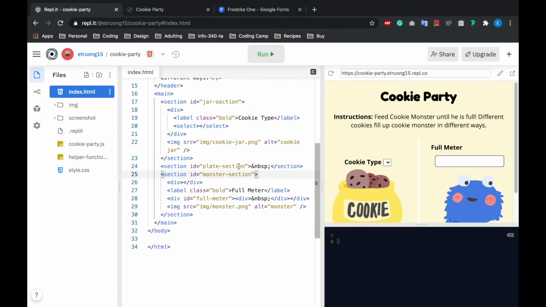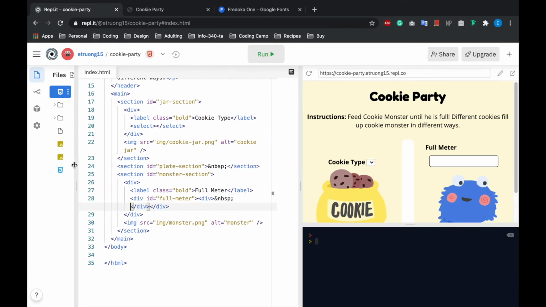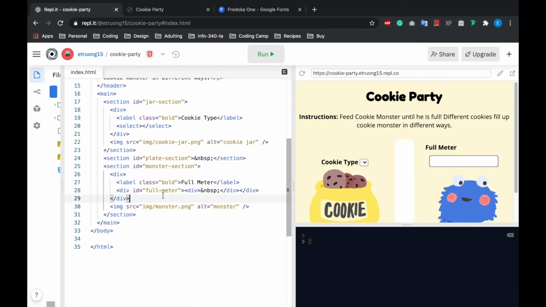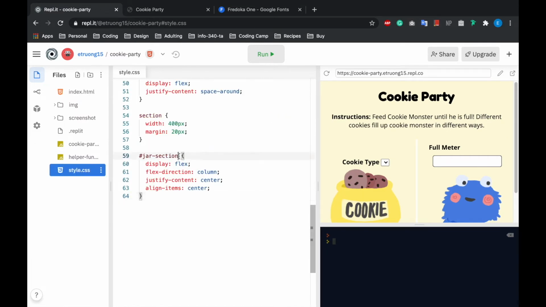So I created a div here to make it so that there's only 2 elements that are direct children of the monster section, so it's easier to manipulate what's going on here. Yeah, so we have that, go back, and then I'm just gonna apply the same elements here, but to monster section. So just gotta press comma, then run.